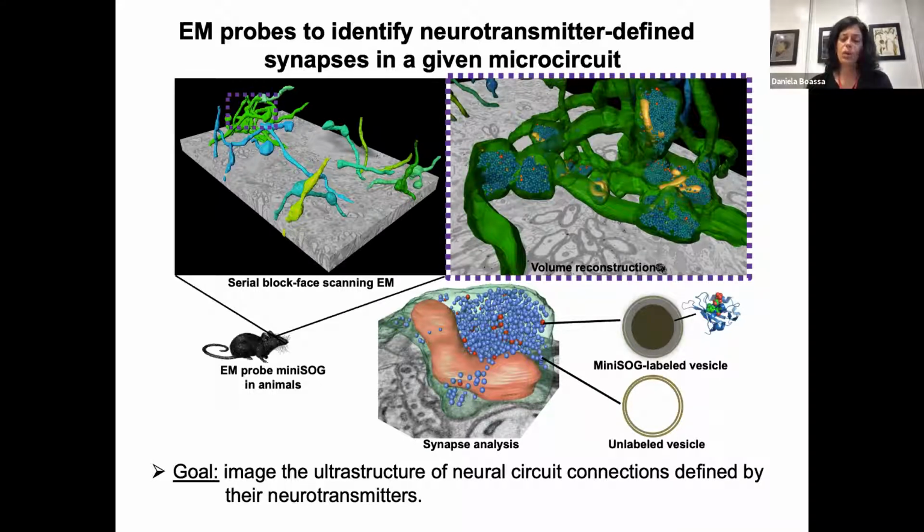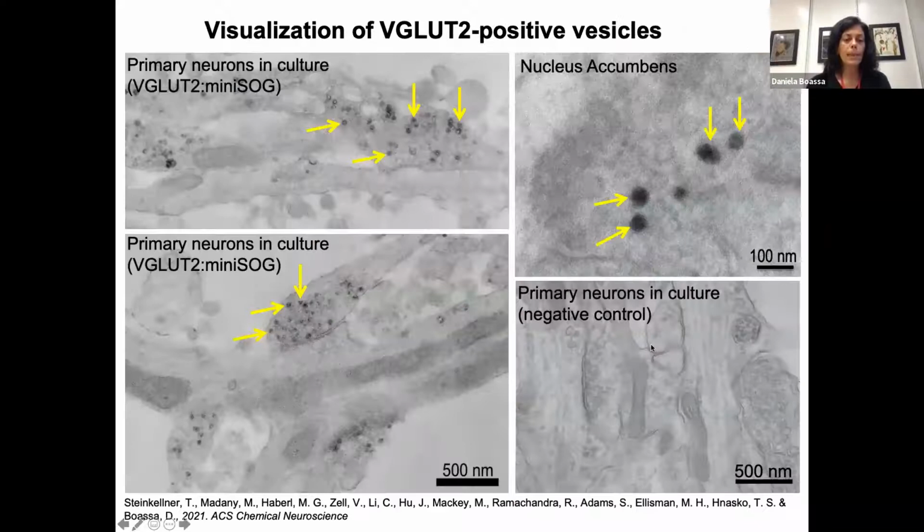So more specifically, we introduced miniSOG tagged to the vesicular glutamate transporter 2 in neurons to visualize the excitatory synaptic vesicles. And because miniSOG is added to the intraluminal loop of VGLUT2, the predicted labeling pattern, as shown here, was a filled dark vesicle. We confirmed the expression at the EM level. As you can see here, the presynaptic terminals show this intense labeling in the lumen of the vesicles.